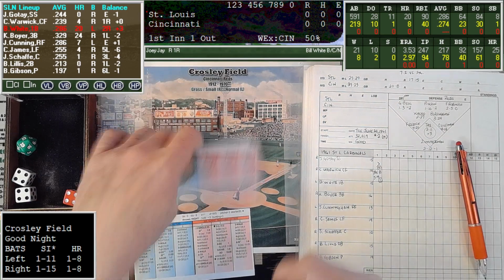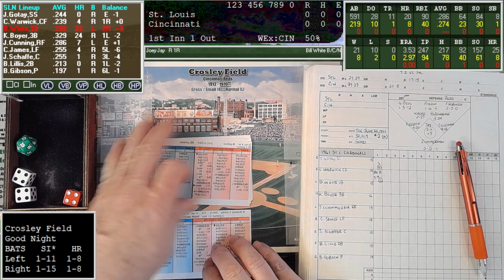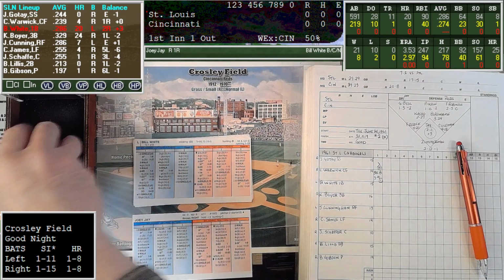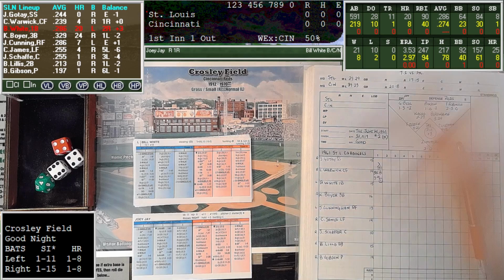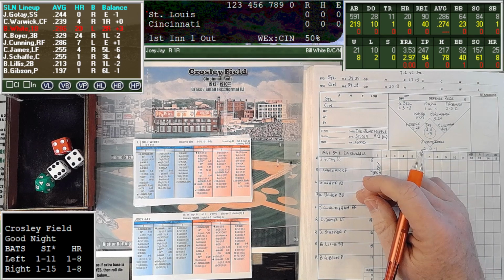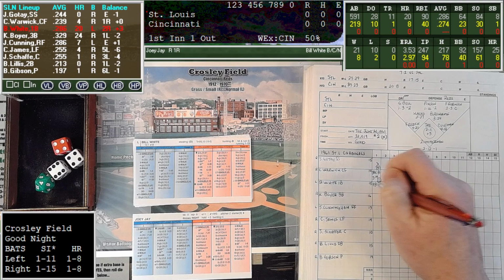That brings Bill White to the plate. He's hitting .274, 8 home runs, 40 runs driven in. Left-handed hitting first baseman for the Cardinals. 1 out. Gotay on second base. That's a 4-10, and that's going to be lofted out to center field. Vada Pinson, who's a fine fielding center fielder, will run that down. Gotay will scamper back to second, and they're 2 away.